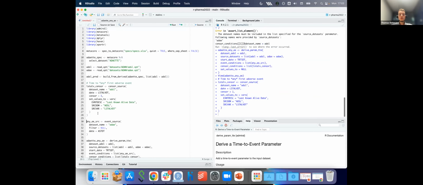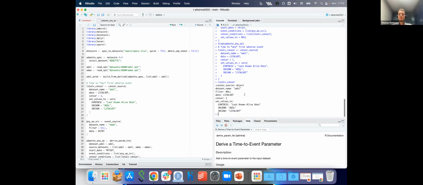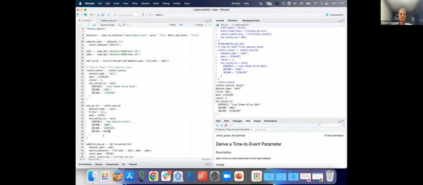So we can specify that. And as usual, if we print it, we just get back the information we fed into this source object. We'll do similar for this ADAE source object. In this case, we'll add 1 more value. We also want the sequence identifier, similar to what we had in the ADSL example.